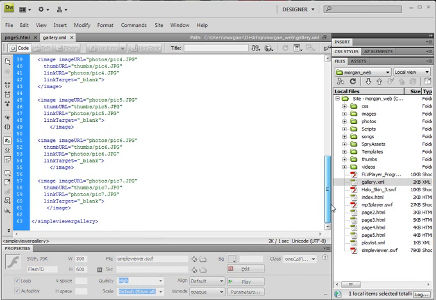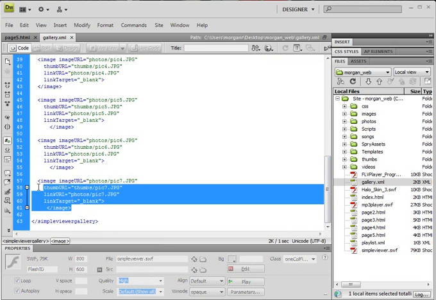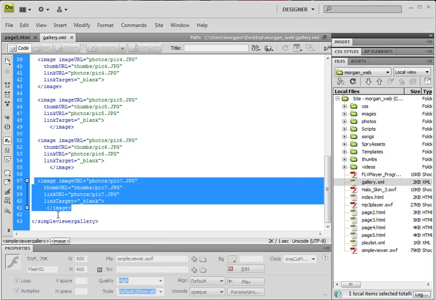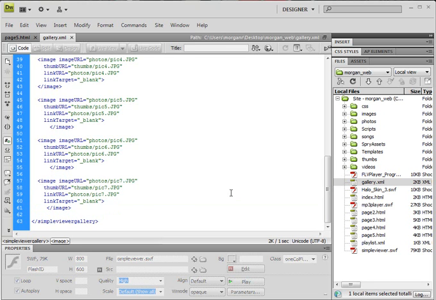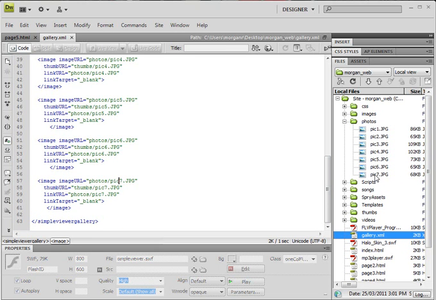Now if you wanted to have more than 7 photos, all you would do would be to copy that bit of code and paste it again underneath, as many times as you want, and then you just change some of the information on them. So if we look at this last one, it's basically saying the image is in the Photos folder, which is why we've got a folder called Photos, and it's called Pick 7 JPEG. So if I came over here and looked in my Photos, there's that picture, Pick 7 JPEG. That's the one it's referring to.